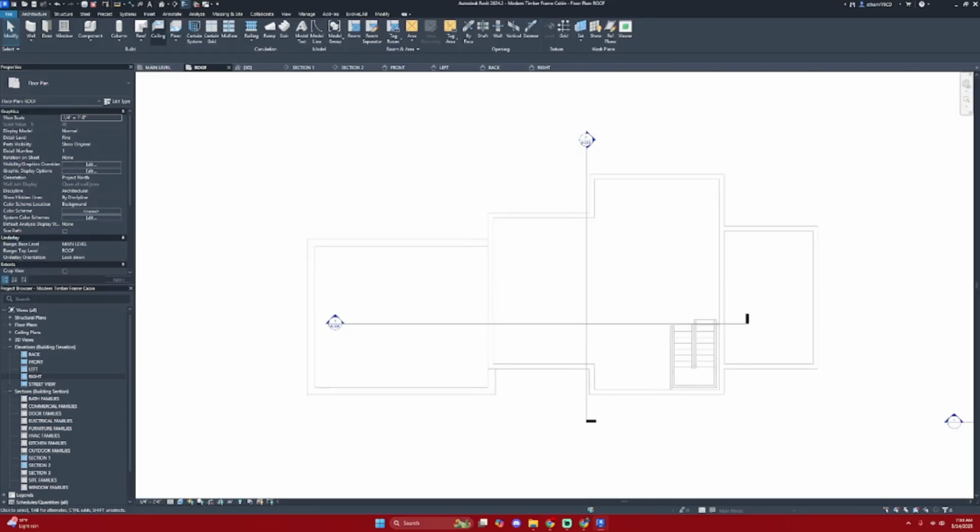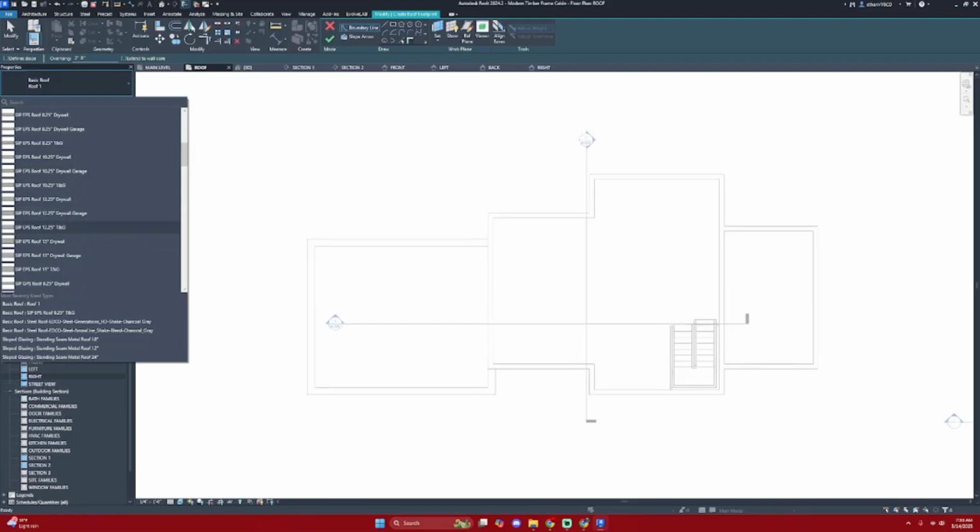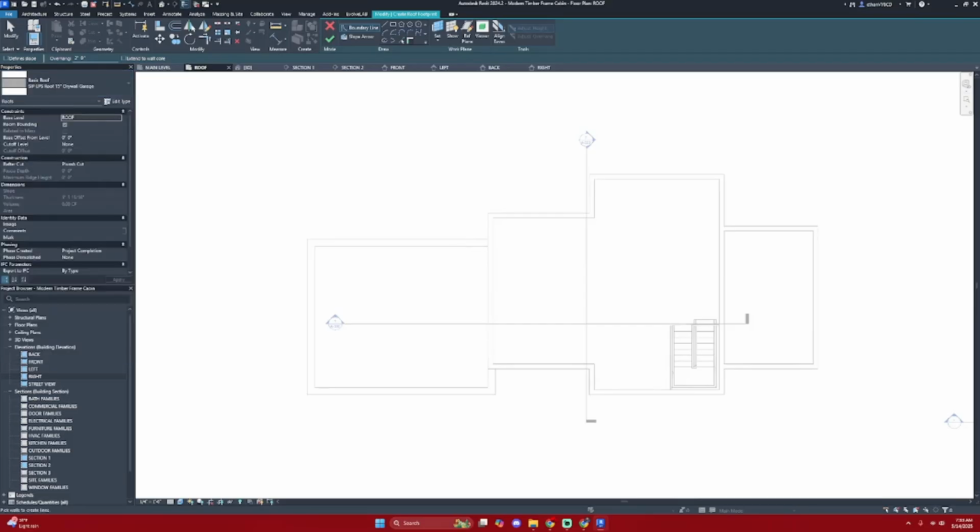So now we're going to go to our roof and start creating one. Because it's in the mountain area, it's going to be a pretty thick SIP roof. We're going to start over the garage, go right here, and have an overhang of about 2 feet.